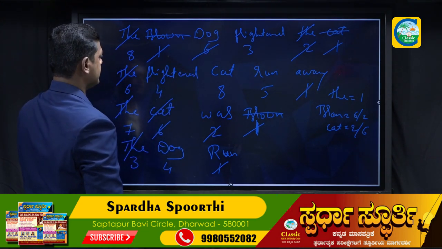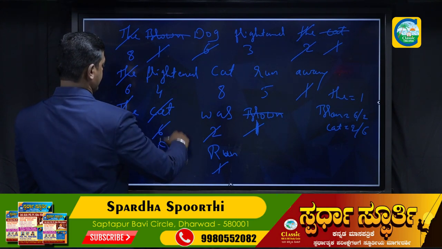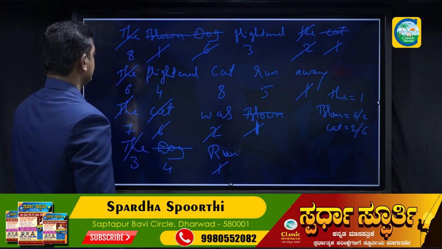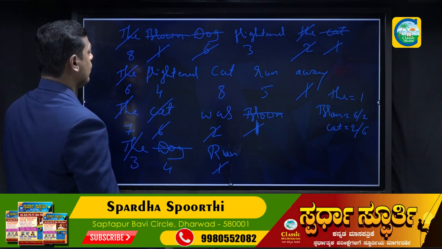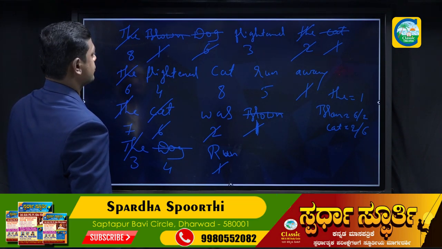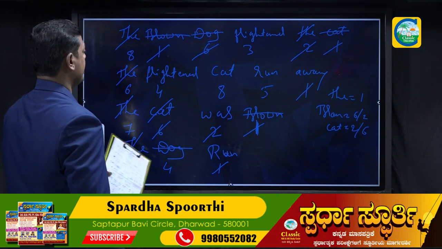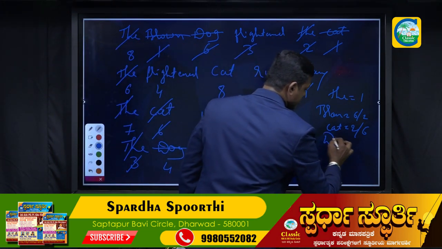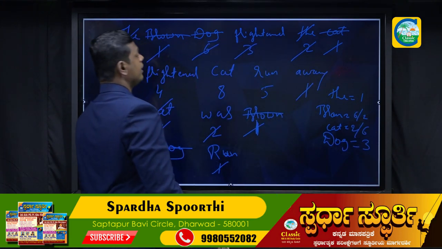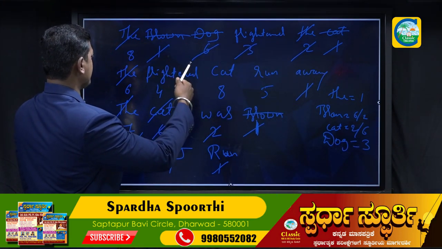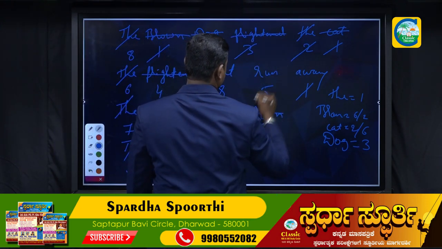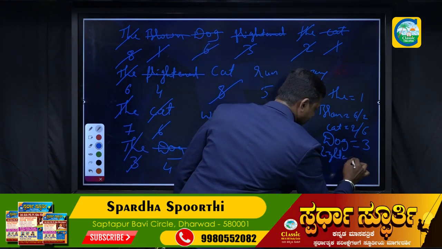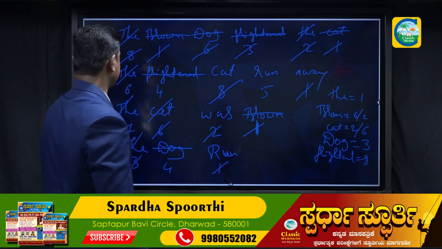So third one. Dog. Is there any dog here? Right. Okay. Repeated word, 1 in the first sentence and the fourth. Dog. Okay. The remaining words are here, means the given number codes, 8, 3. Okay, in the fourth sentence, 3, 4. So same is 3 here. Okay, the dog means 3. Now the remaining, the last one is frightened. Okay, so in the second frightened is there, in the first also the code is same, 8, 8. The frightened is 8. The code is 8.